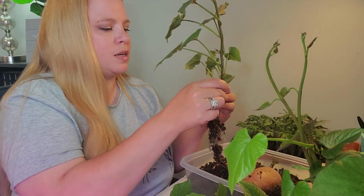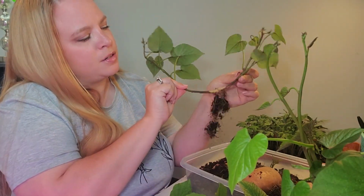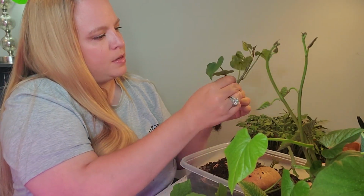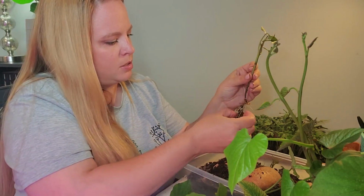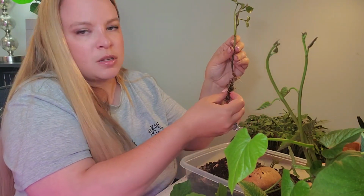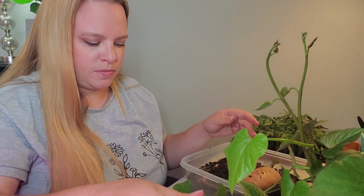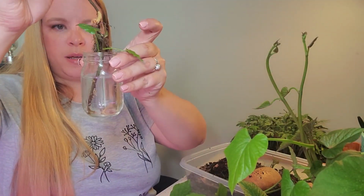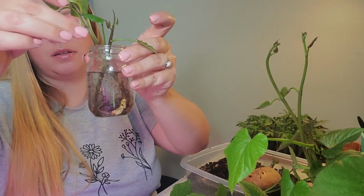So here I'm just separating them out. There's 2 separate slips here. Pull that apart and take out some of these bottom leaves since they'll be mainly submerged. And then it's got a good root system here too. And so you can pop them in a little short glass or a taller one.